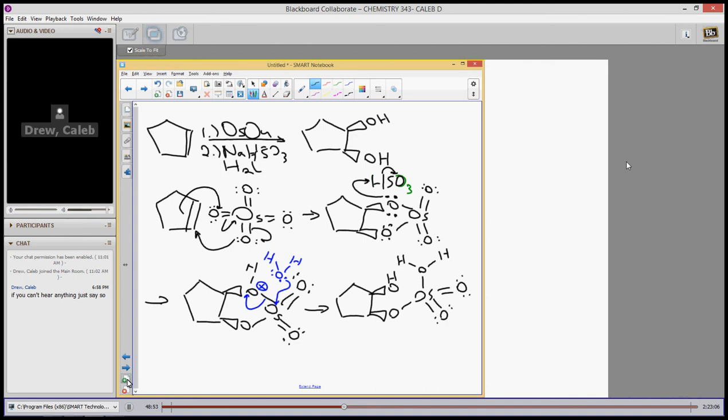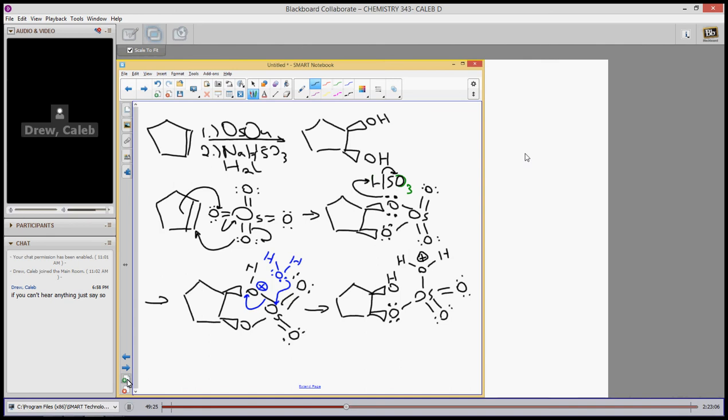So again, if water adds to anything, it's going to become positively charged. Once it becomes positively charged, it's going to want to get rid of a hydrogen to stabilize that charge. So we could use water or acid again to protonate this oxygen, just like we did for the previous step. But this water is so much closer that we're just going to do a proton transfer, like you said in lecture, and just take a proton directly from the water that bonded. Because that not only gives us the OH we want, but it also stabilizes this positive charge.